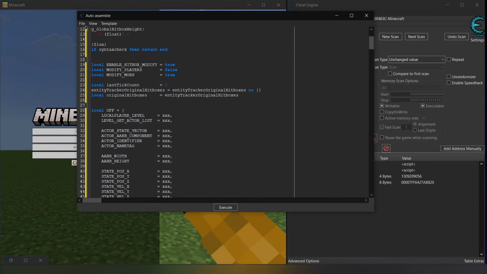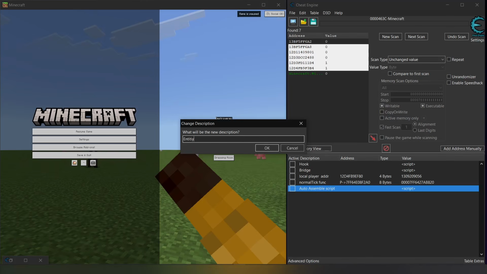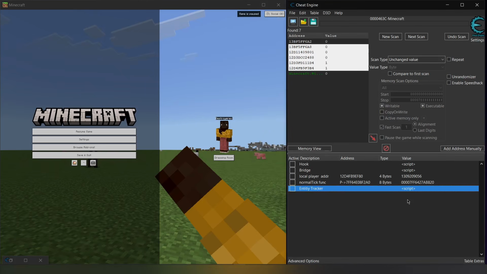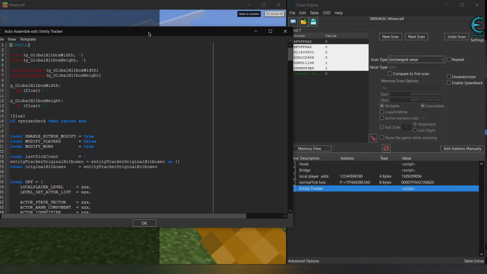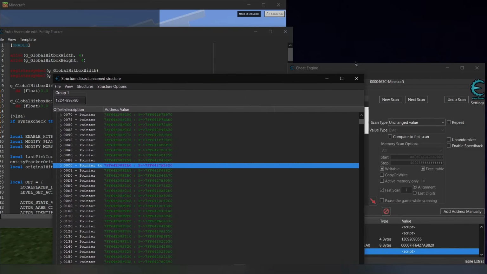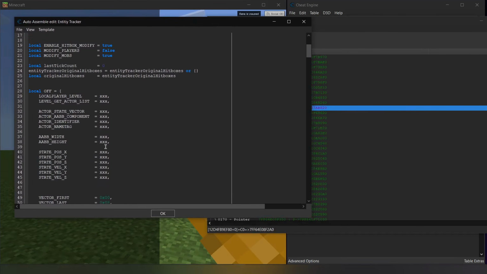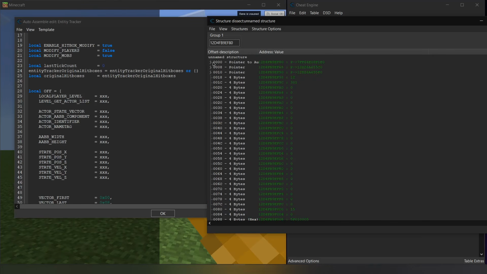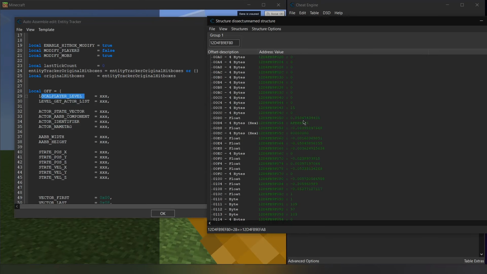Add this script to your list. Navigate to LocalPlayer, and look for offset 1d8.